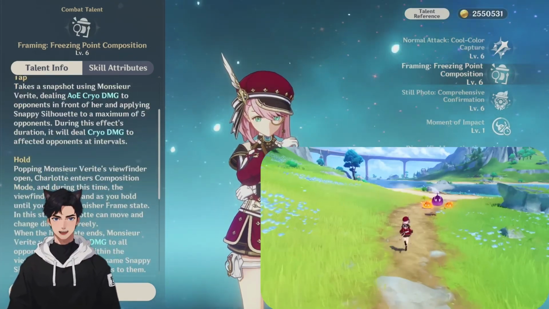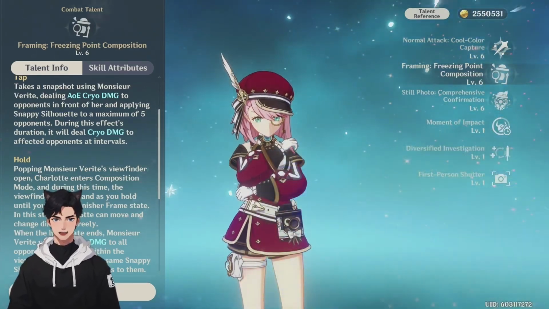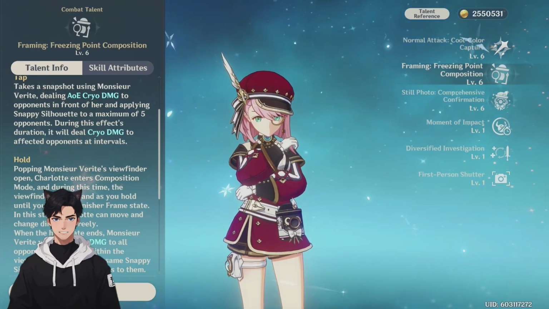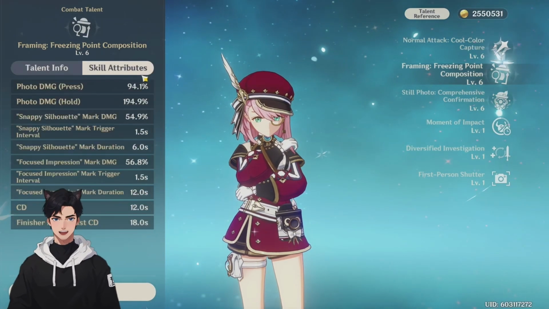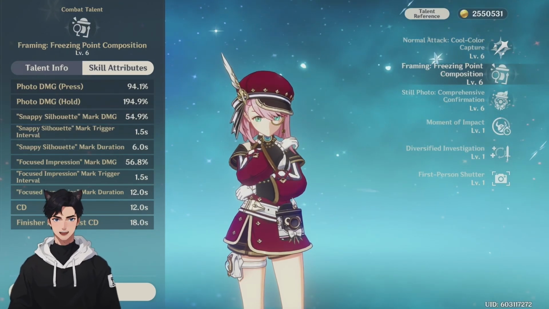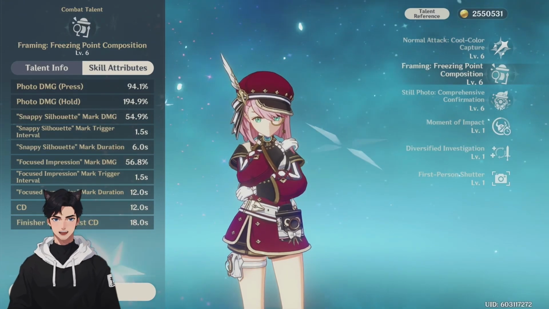Now when you do the hold version, during this time the viewfinder will expand as you hold until it reaches the finisher frame state. Now this does apply the same thing as tap with Snappy Silhouette, but if you do it when it reaches finishing frame, you will instead apply Focused Impression, which lasts longer and deals more damage, although the skill cooldown will be longer.